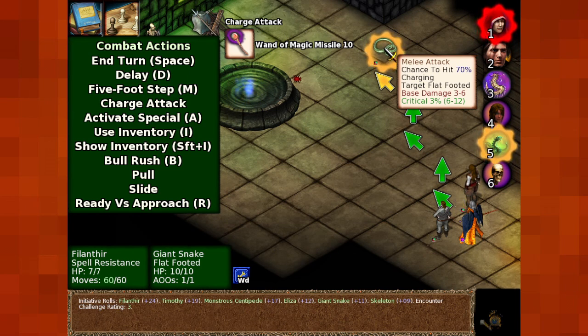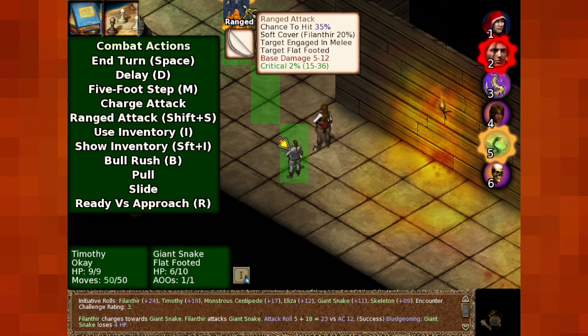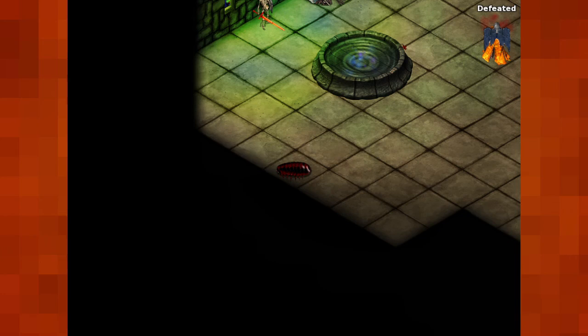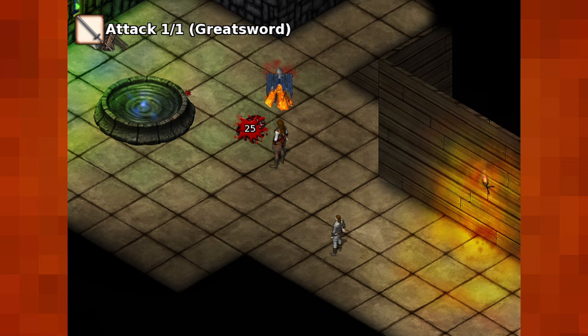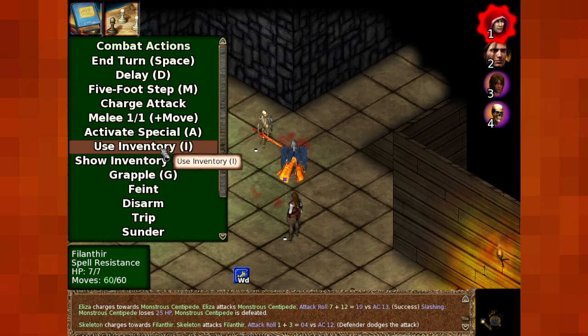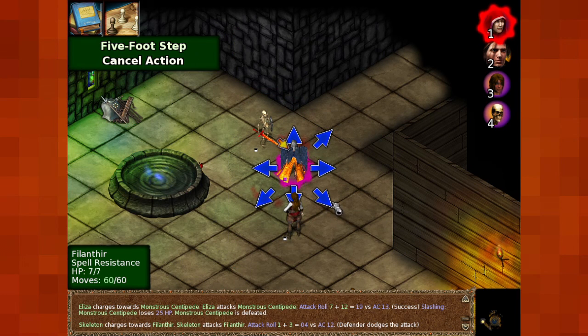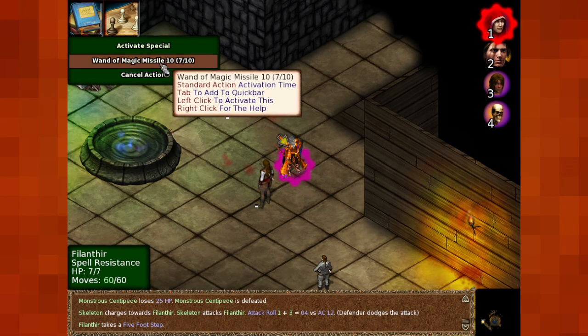Wait a second. Chance to hit 70, charging, target is flat-footed, base damage 3 to 6. Oh, because I thought I was Eliza that one first. Don't ask me why. How much HP does he have? That much. I think you got this, Eliza. Yup. He's got a sword. 5-foot step away. Magic missile.